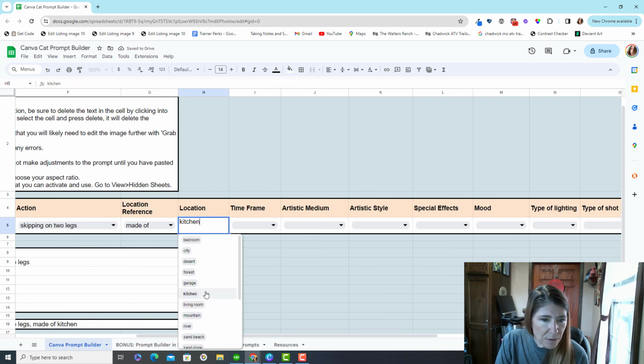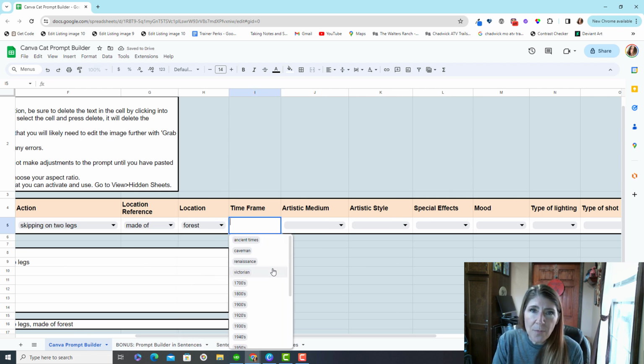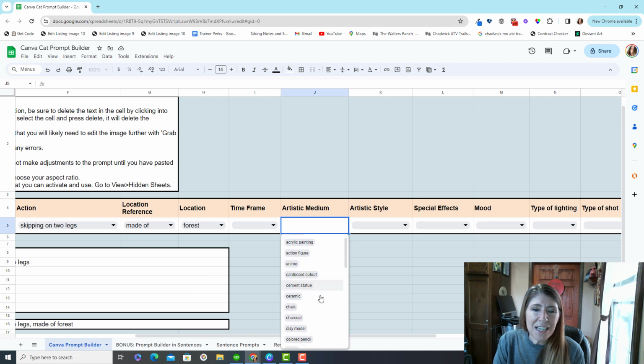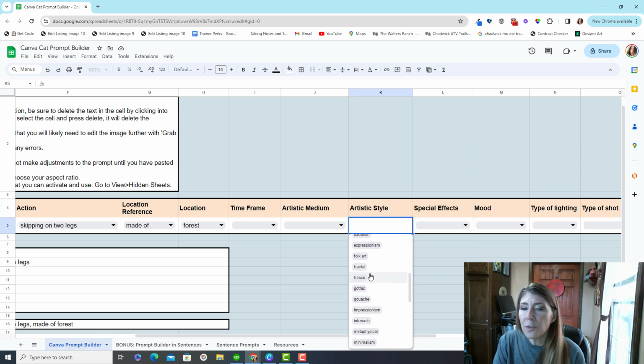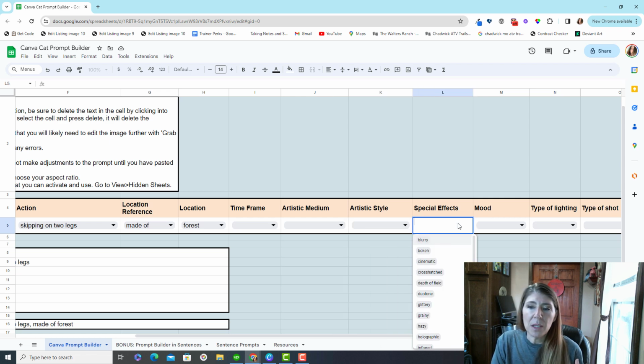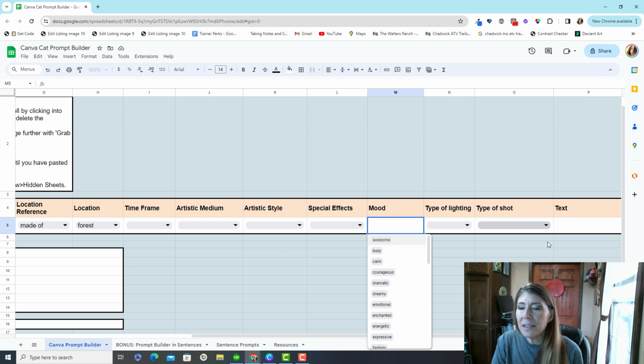Made of forest. That's weird. But anyway, I have the time frames, the types of art that could be produced, the style, folk art, fractal, gothic, any special effects that I might want to add, the mood, the lighting, the type of shot.